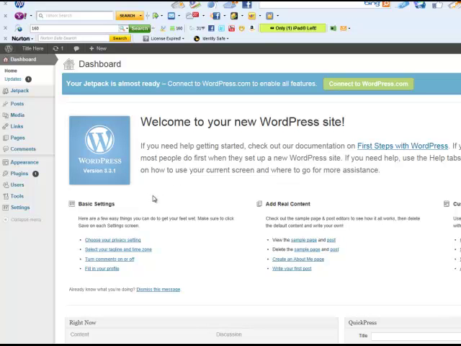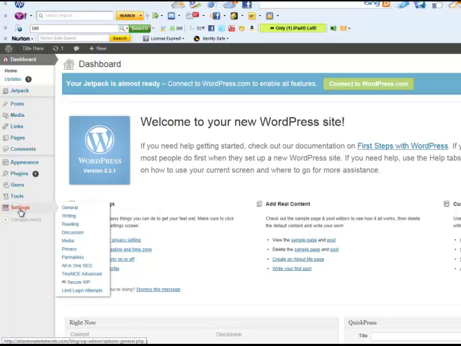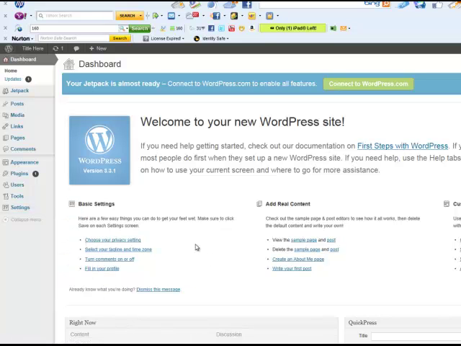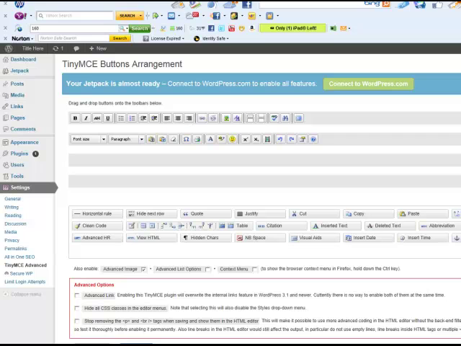We're going to take a look at a couple of those plugins that you uploaded the other day. So we're going to look at our settings tab down here at the bottom left. And we're going to scroll down to where it says TinyMCE Advanced. And we want to click here to open our TinyMCE Advanced editing page.